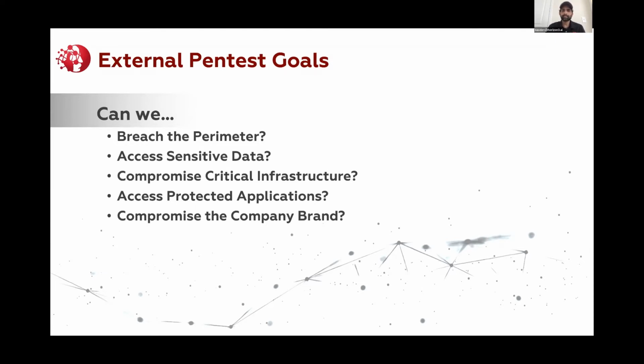So number one is seeing if we can breach the perimeter. So essentially starting from the public network, the internet, can we find a path to get into the company's private network? That could be an on-premises network. It could be AWS, Azure, Rackspace, some data center, any way to pivot from the public network to a private network. And the reason that's so valuable to an attacker is that so much of the sensitive information about a company is on the inside, right? And also, a lot of companies don't protect, for better or worse, their internal networks with the same level of rigor as they do their external networks. So once an attacker is able to penetrate and get into the internal network, they can burrow down, establish persistence, and then start poking around, and a whole new space opens up. So that's goal number one.